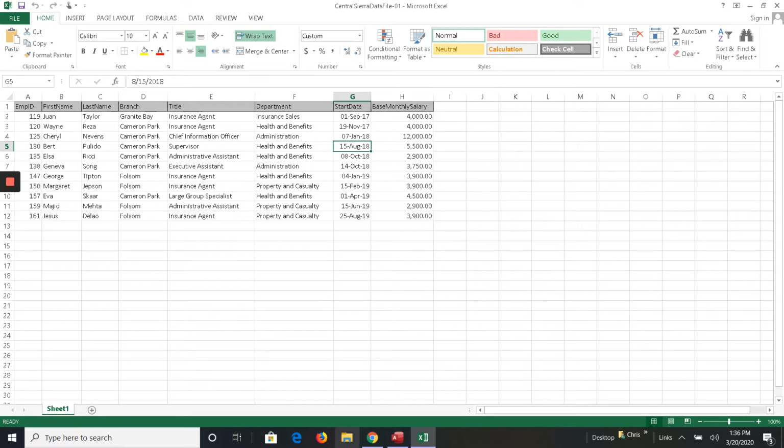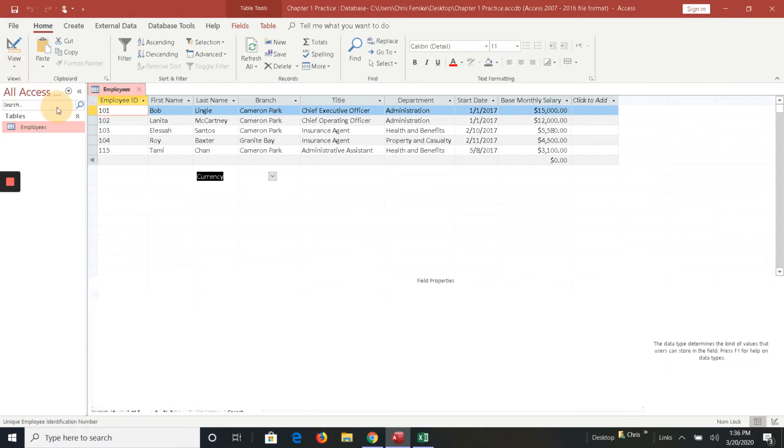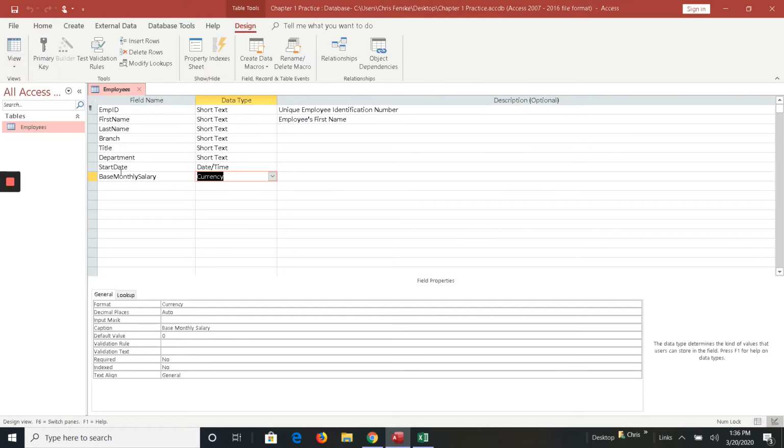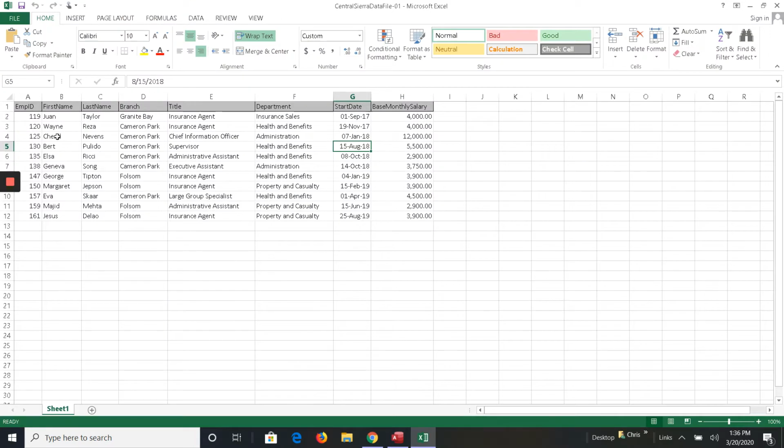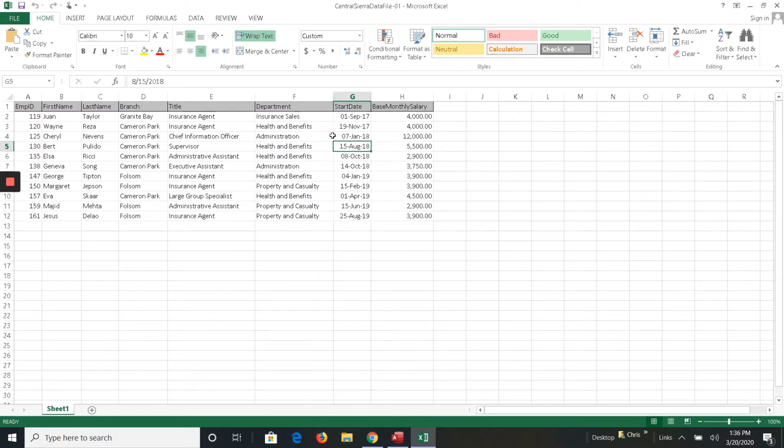Before you do this on your own problems, it's very, very important that if you go back to design view, these match, at least the ones that you have. If I were to try to import this file into my table and the word department was misspelled on my field names, then when it would try to import department column F into my database, it would crash.